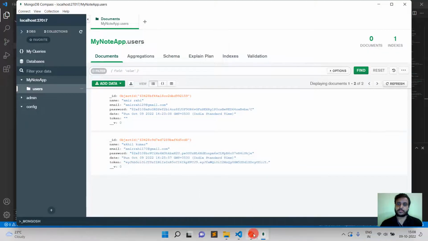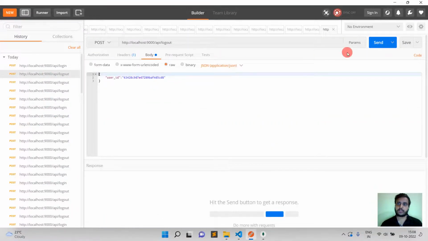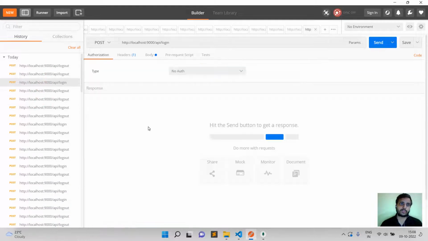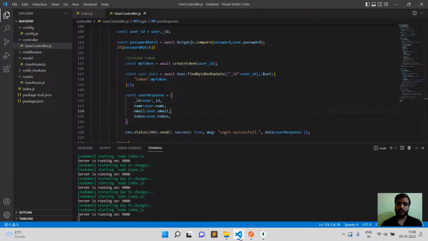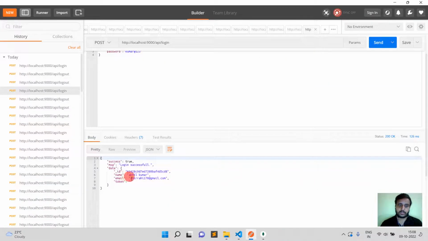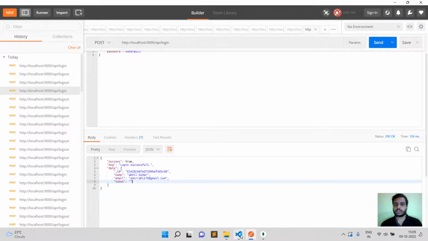Now I'm going to empty this token, so just go to the logout section and press the send button. Then the token is here, send again, then the token is empty, and go inside login. Just refresh this, then you can see the token is empty now. And now I'm going to press the send button. So we will get this response only. So now send this, so we have ID, name, email, but the token is not coming.